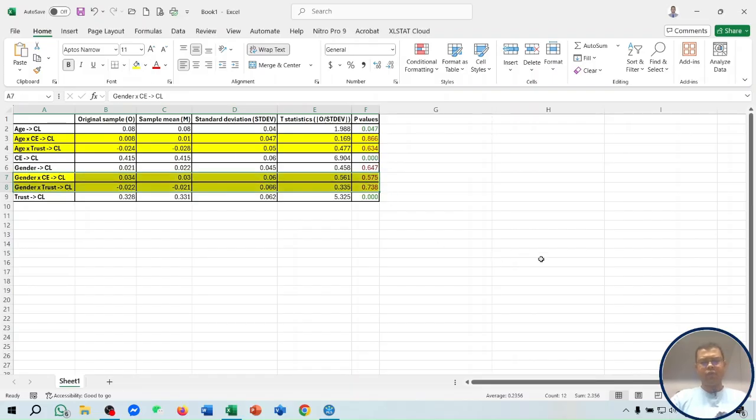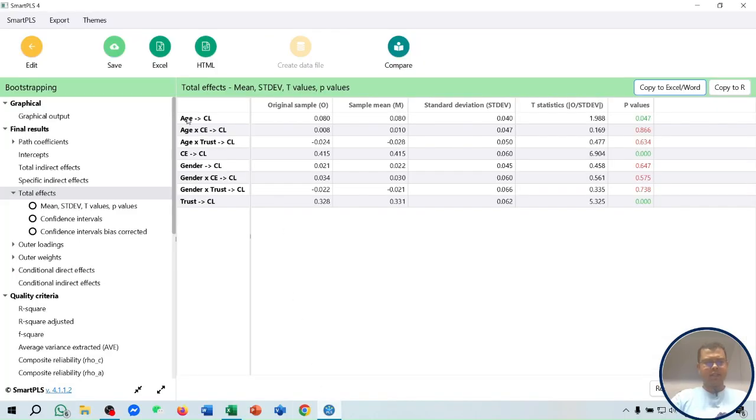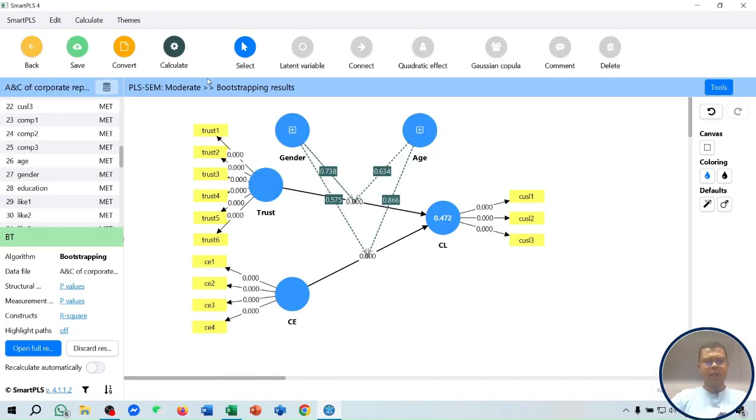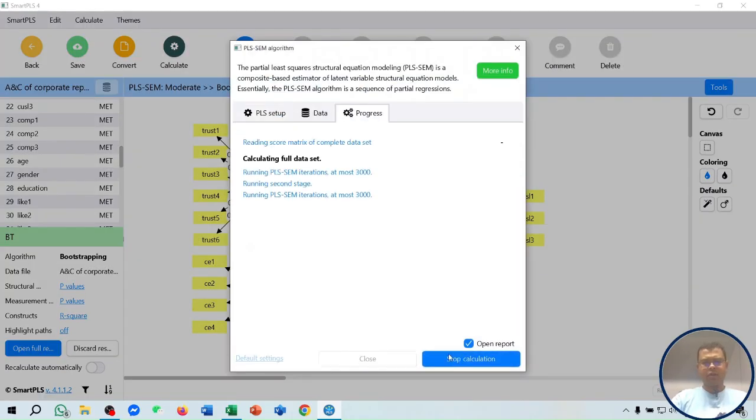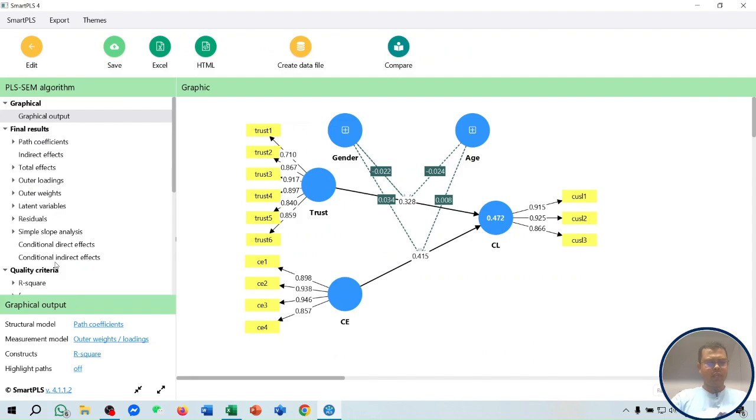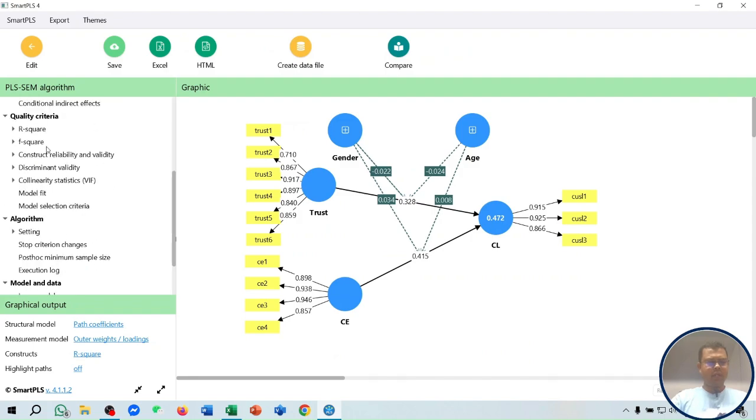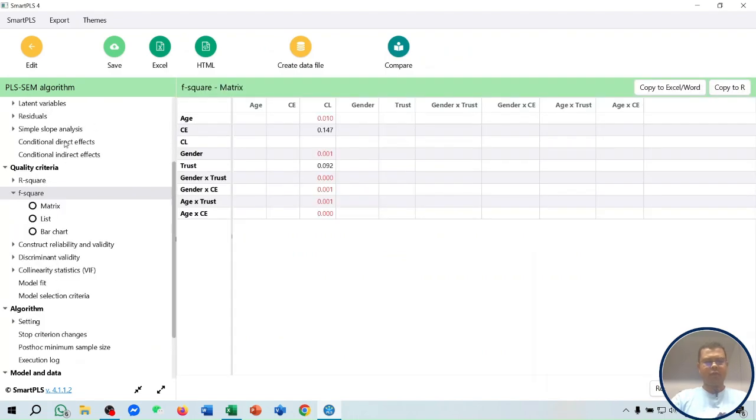Also, we need to focus on the effect size. Just go back, calculate the PLS algorithm, start, OK, and we can get the effect size from here, the F square value. Here you can see the majority of the independent variables don't have a high effect.